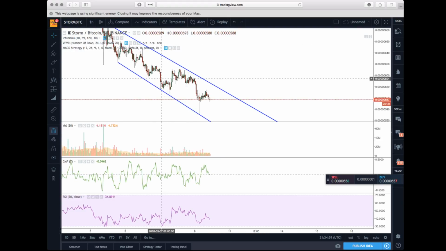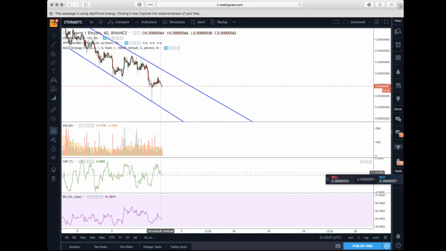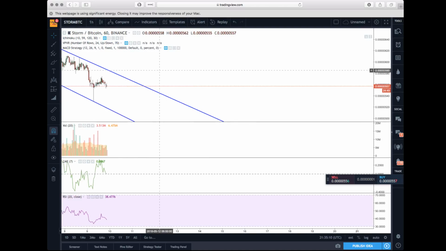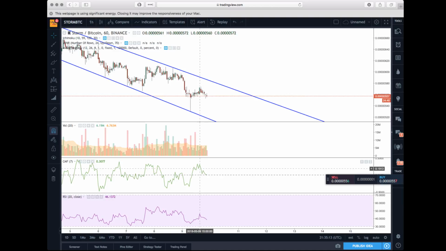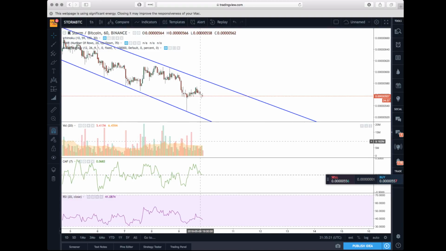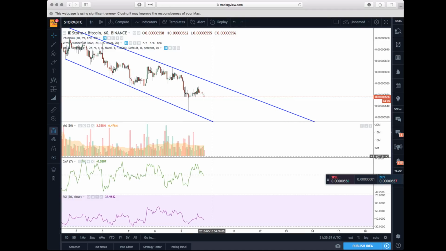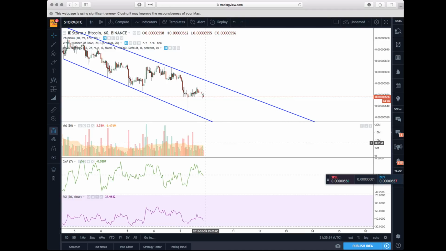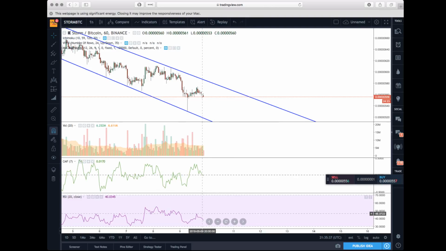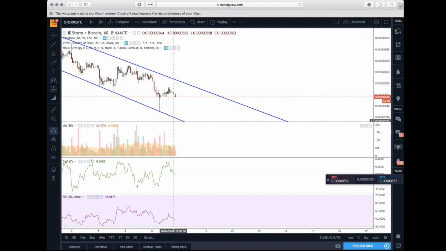So yeah, this little pattern is kind of the same as this little pattern. So we could very likely see that spike down again, and then a spike up to retest this one more time. Just looking at some of these indicators to see what's going on. Money flow seems to be flattening out, so we're not seeing a large outflow of money, which is good. We did see some increased selling volume on that rise, and then selling volume dropped off, and buying volume has been increasing a little bit. Overall, not telling me a whole lot there, though.